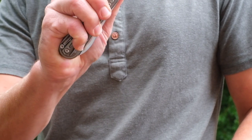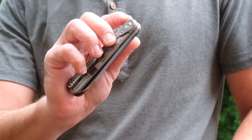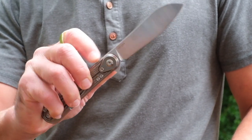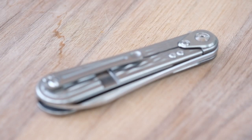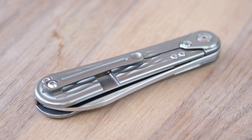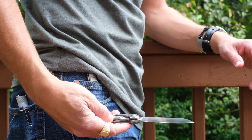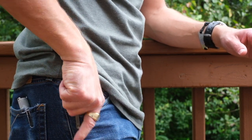Thanks to the steel lock interface mounted on the titanium lock bar, it disengages effortlessly. However, this blade has a flaw many frame locks suffer from: if your fingers rest against the lock bar while holding the knife, the blade will not deploy at all. I adjust my hand to rest on the pocket clip to avoid this. The clip is a milled piece of titanium — it has a very nice appearance and works pretty well with a gradual ramp that lets it slide easily into the pocket, though retention is not high.